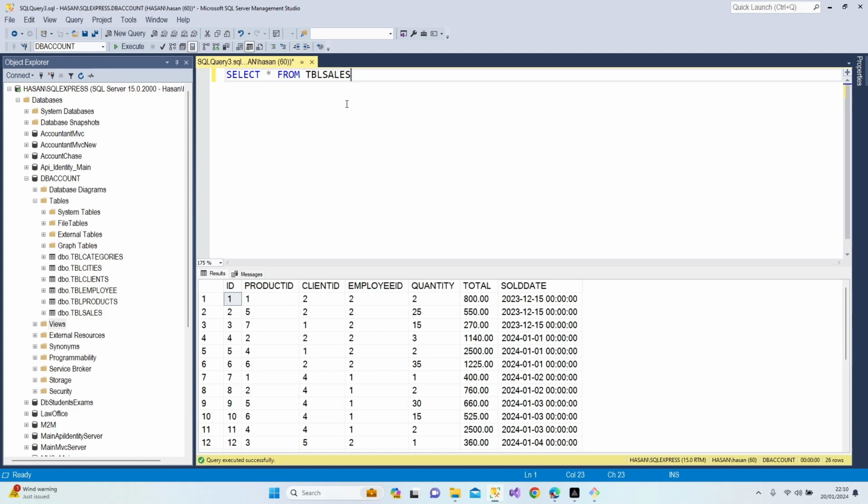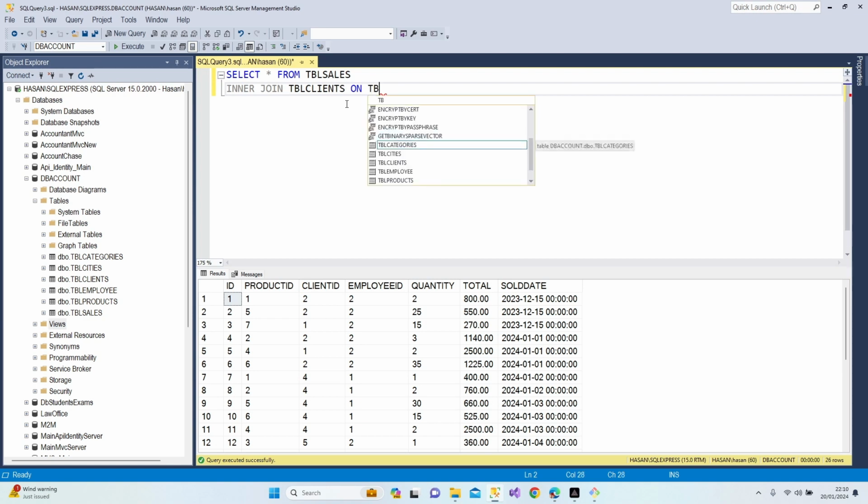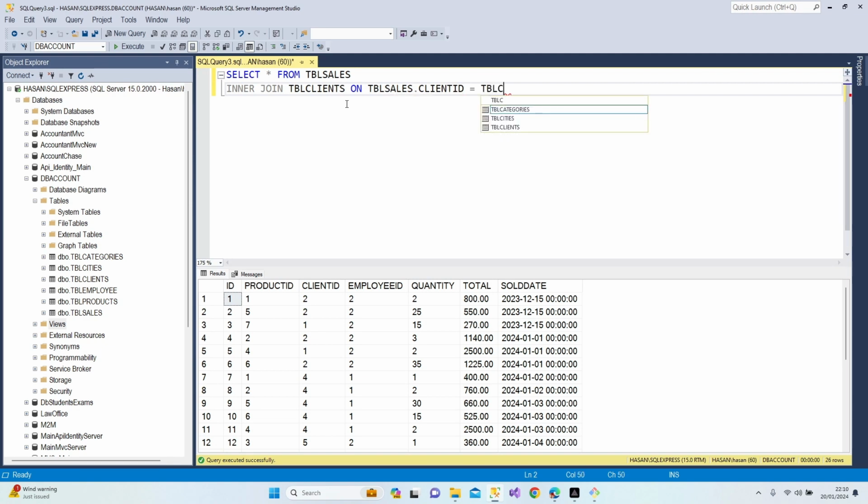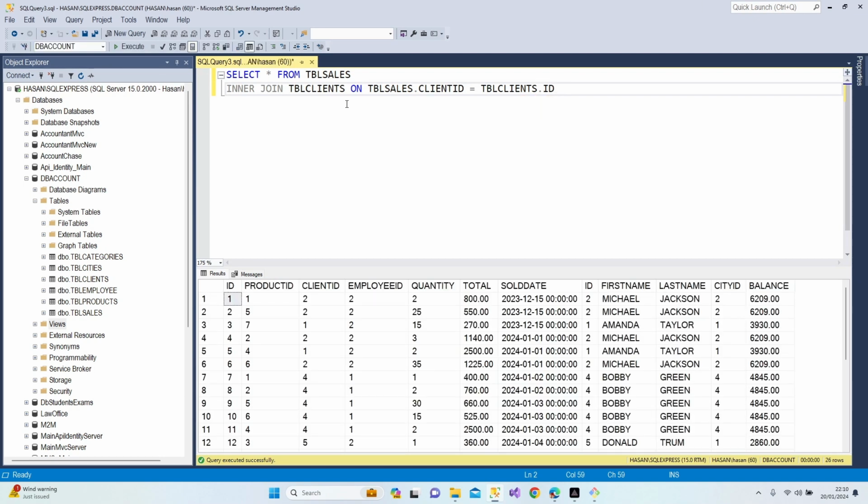Now I'm going to add inner join TBL client on client ID must be equal TBL client dot ID. Alright, F5. We brought our clients.